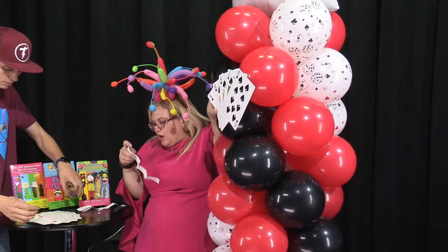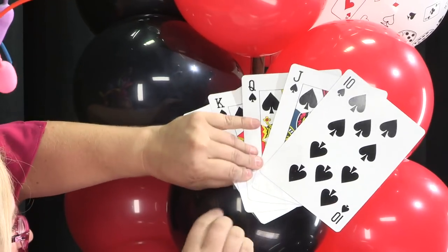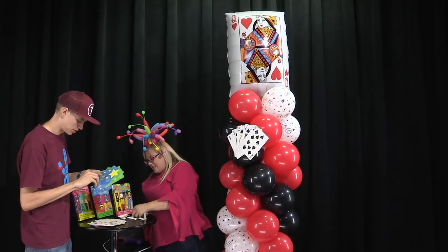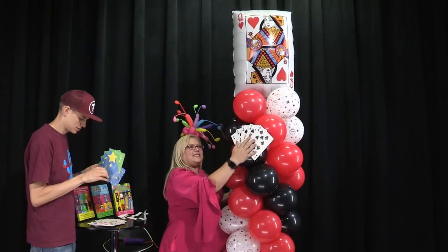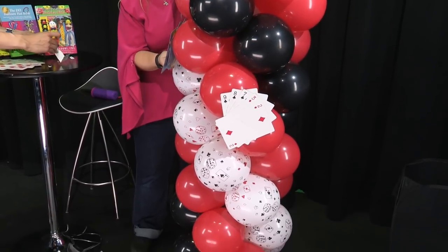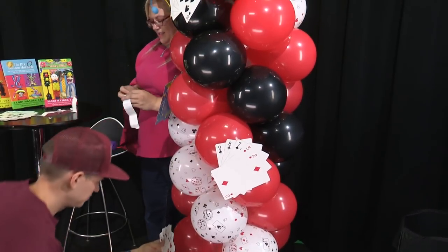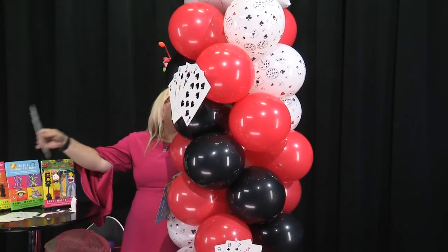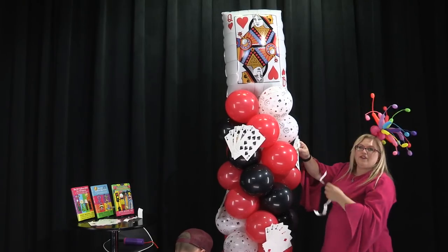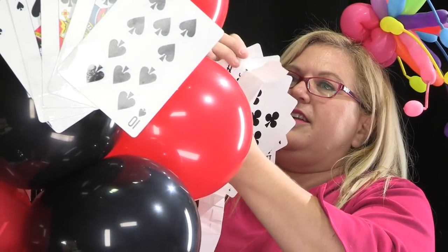Darren, if you want to just go around the column and add some jumbo card fans all over the place. If you try to prepare it in advance you may not get where it's actually going to touch the balloon — it's easier to first kind of place it, see where it's touching, and then stick the sticky tab there. The cards are a great touch. I love it when I can bring elements from outside the balloon world into my balloon pieces — it just adds something. I'm going to focus on the front because this one is pretty much a one-sided design, and then it'll go against the wall.